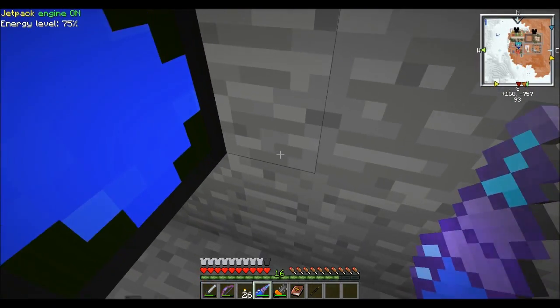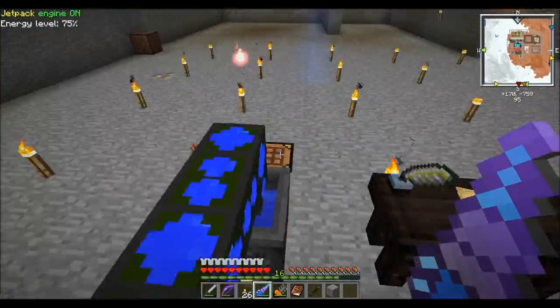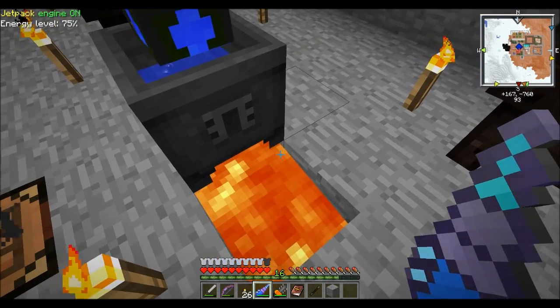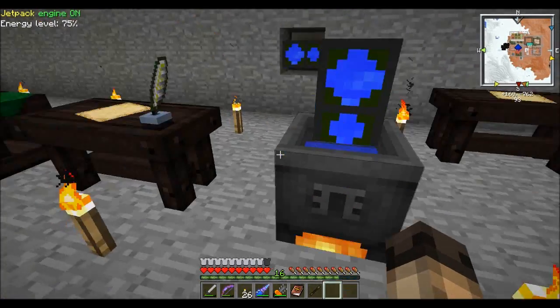So I won't break it because I have no other blocks. Actually, I do have a block. There we go. Oops. There we go. So let's have a quick look. So there you go. Lots of lava. Lovely. And it's a still block of lava. I don't know if you can use flowing lava, but yeah.